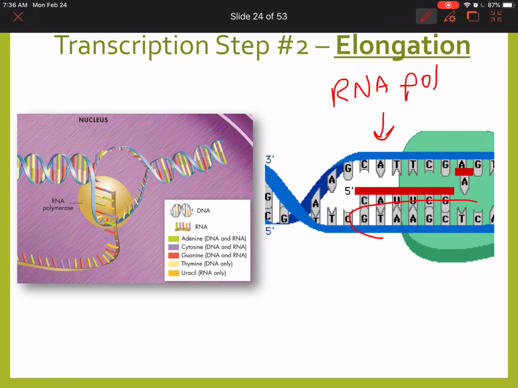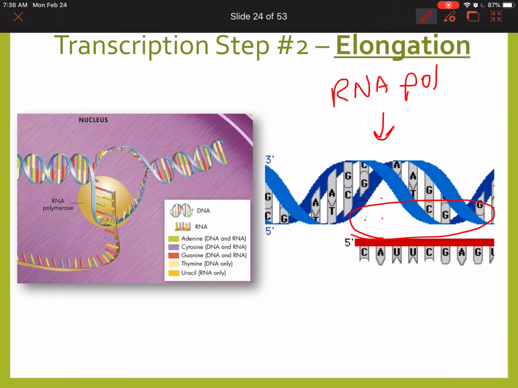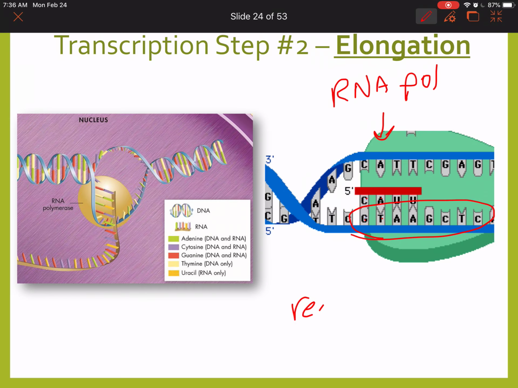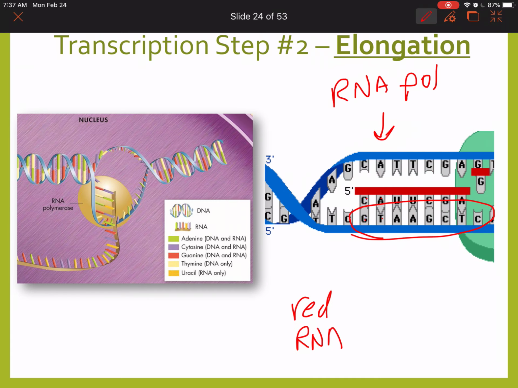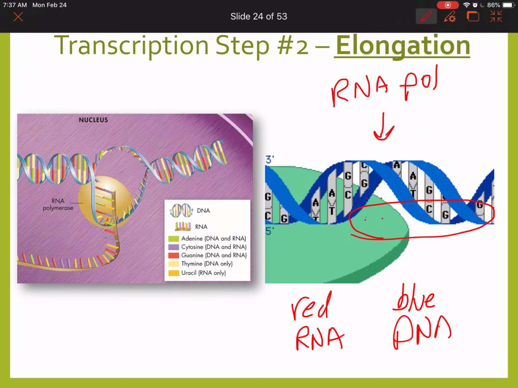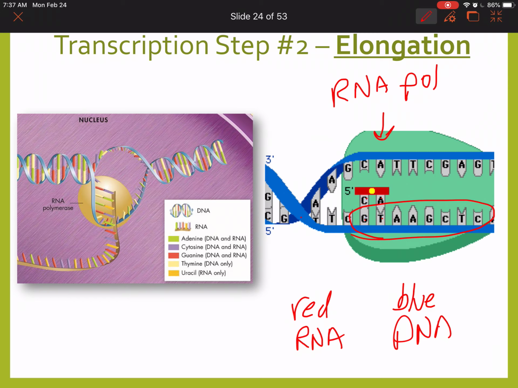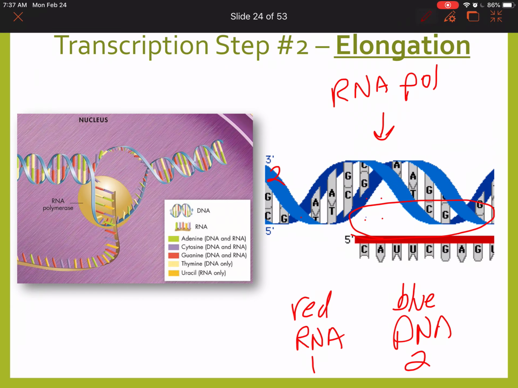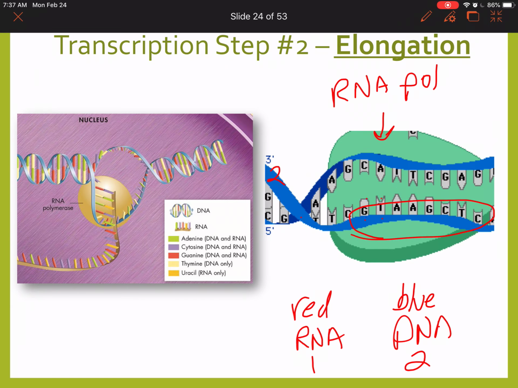It reads the DNA. G pairs with C, T pairs with A, A pairs with U, and creates an appropriate RNA. So the red is RNA, the blue is DNA. Right? Notice it's strands. Double-stranded, single-stranded. Just one little line of RNA. All the stuff we learned is right.